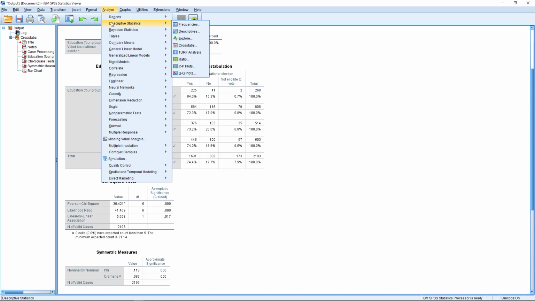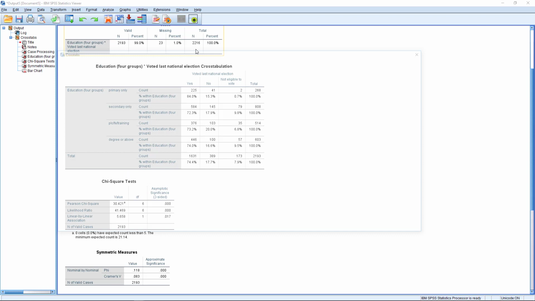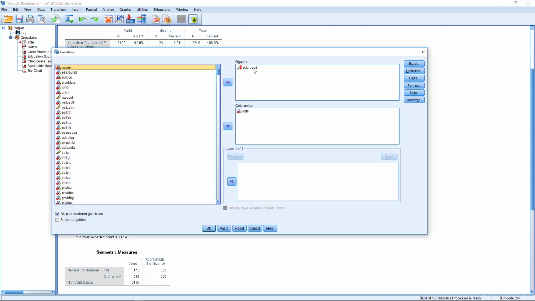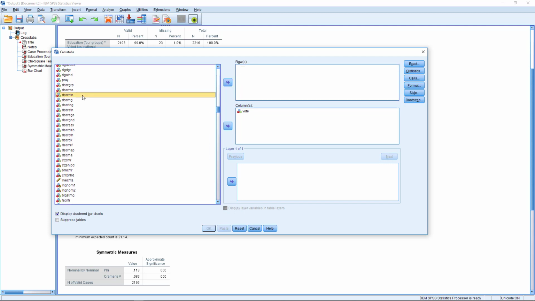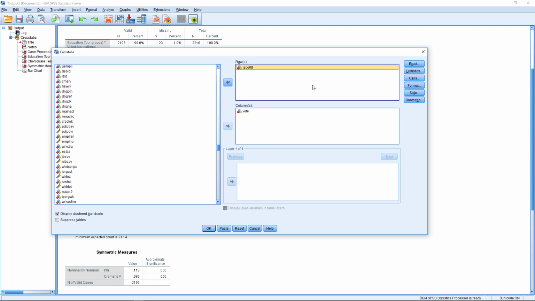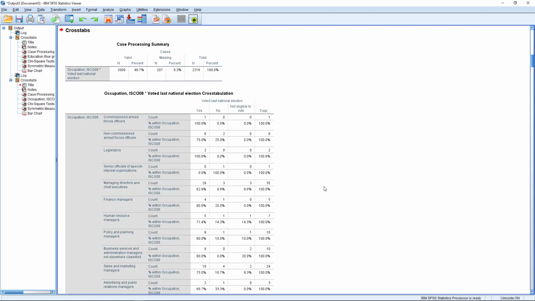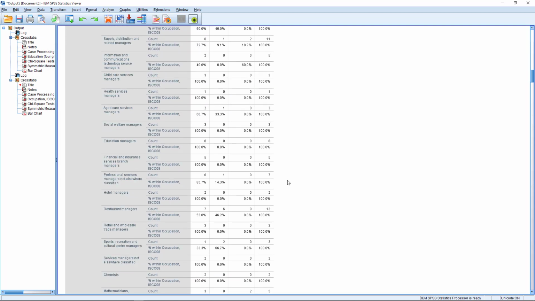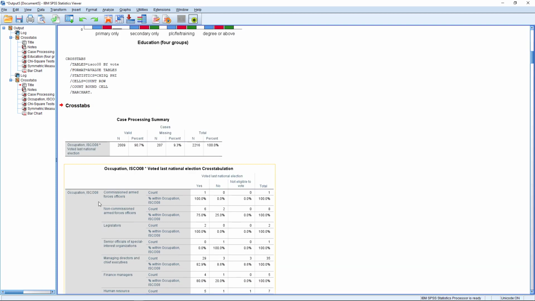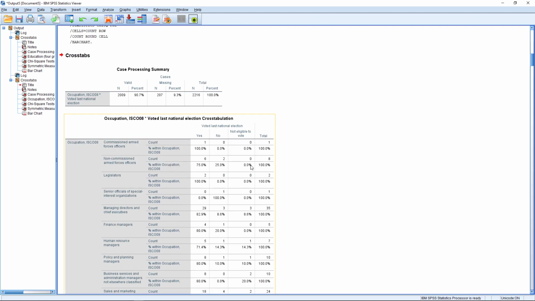There's another issue as well in producing these tables, where we want to take care of the size and the complexity of the table. Beyond a certain point, these become quite difficult to read. So if you can imagine, if we were looking at, let's say, the relationship between voting and occupational group, if we were to include in this our occupational grouping variable, we'll look at the ISCO categories and see what this looks like. You can see that quite quickly in a variable with a large number of categories, the table becomes quite large and can be quite difficult to read. So in this case, for a variable with a large number of categories like occupational group, this doesn't really make a whole lot of sense, and it's not especially useful for assessing relationships.